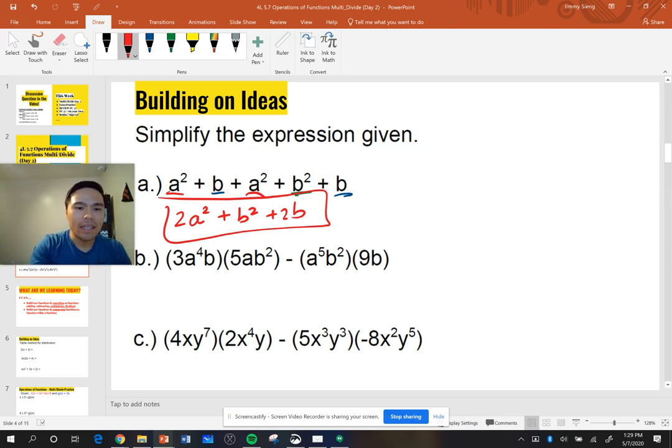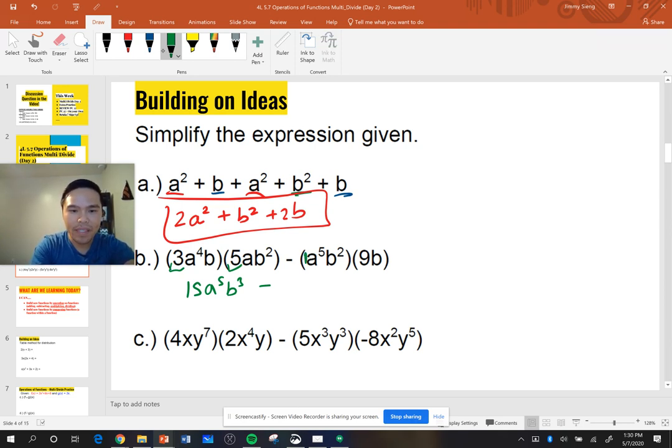All right, let's keep going. So if I'm going to times these two, I'm going to combine the things that are the same. So this first part, I have the 3 and 5. So that's going to be clearly 15 because 3 times 5. And then that'll be a to the 5th because a to the 4th times a is a to the 5th. And then b to the 3rd. And that subtracts. Again, here, technically there is a 1 in front of that.